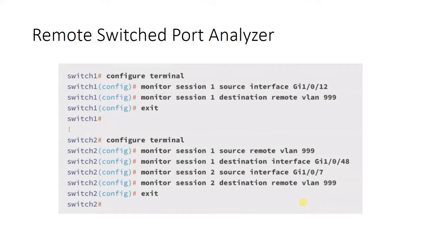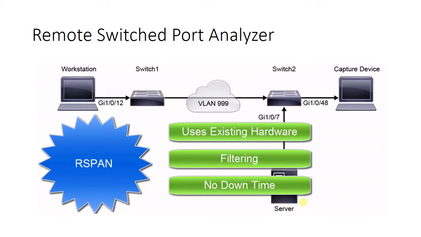Some of the benefits of RSPAN are that it uses existing hardware and there is really no need to buy or insert network taps. It does support some filter capability and requires no downtime to configure and use. Best of all, it does not require the capture device to be locally attached to the source ports.